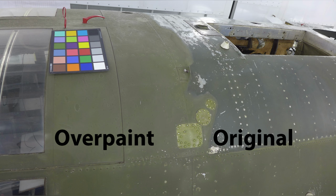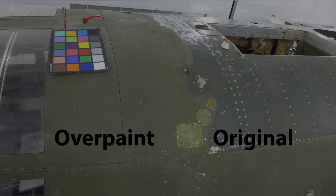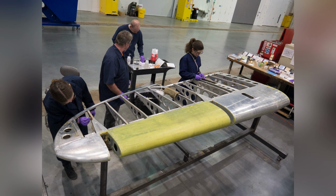The conservation team must now analyze these stress points. They are not merely visual artifacts, they are permanent alterations to the structural geometry of the aircraft. Preserving this geometry means accepting a weakened airframe and designing support methods that do not force the compromised wartime structure back into a factory ideal. The transfer of all components to the Udvar Hazy facility in 2014 initiated a rigorous condition assessment.